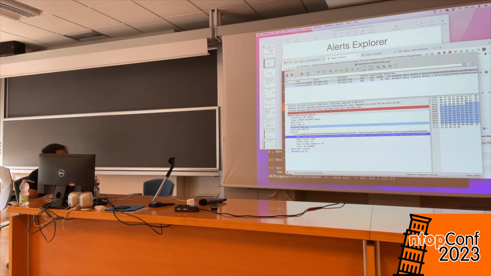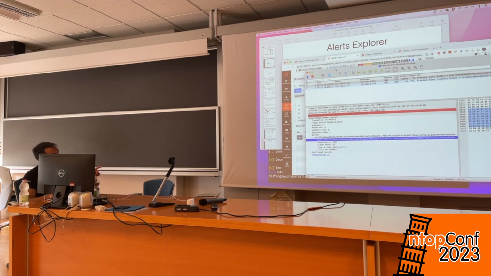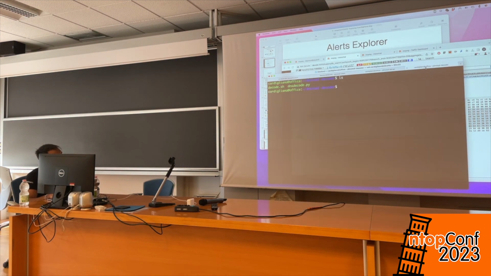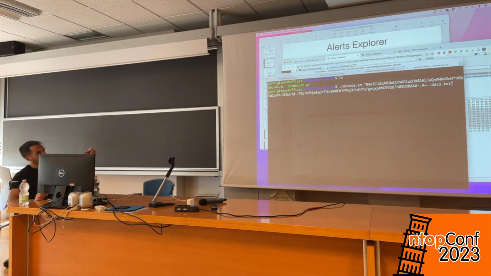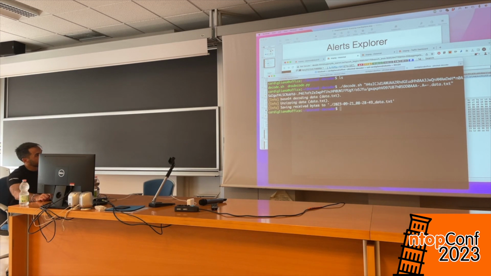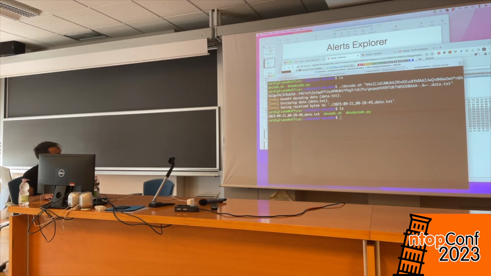I've seen that this is a DNS request. I want to try to decode this with some tool, which is decoding data encoded by common tools for extracting the data. So I have this DNS decode that can be used to decode DNS requests used to extract the data. So I do this, it generates a file. And this contains information that the user exported to the attacker DNS server.